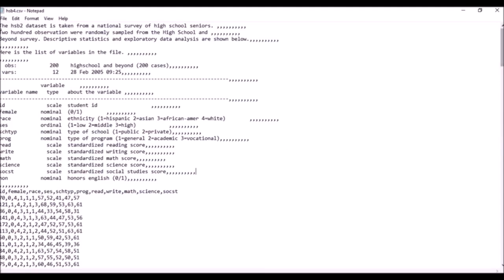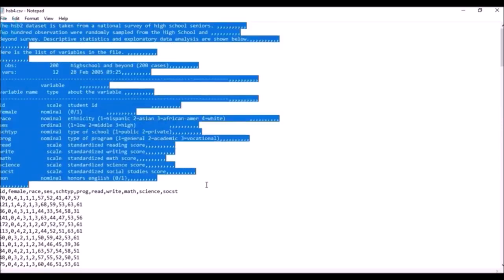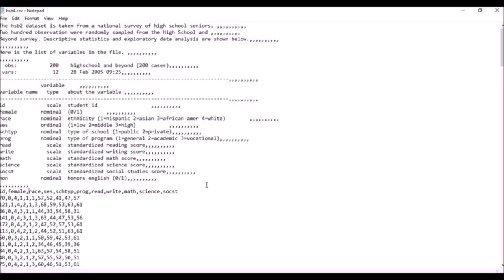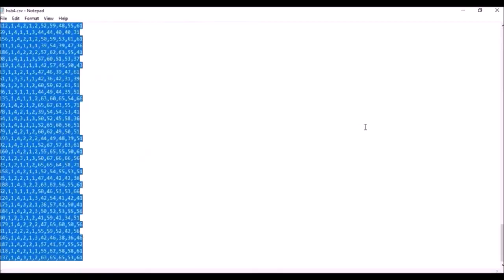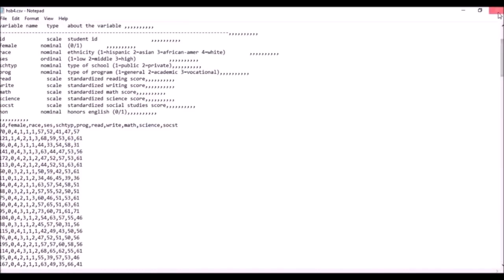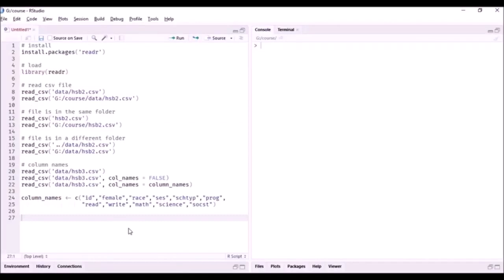And when you are reading the data, you don't want this information to be read in, right? So when the reader starts reading the data, you don't want this part to be read in. This is just for the user information. You want to read data from this particular row, right? So what do we do in this case? Now suppose you just read this data set. Now if you just read the data set without handling that information present in the file, you will end up with a lot of warnings and errors, right? So we'll see what happens in such case.